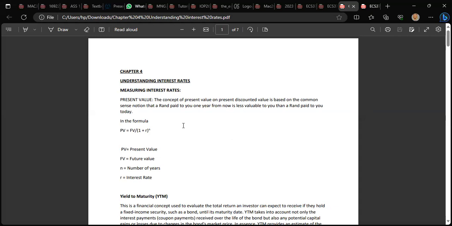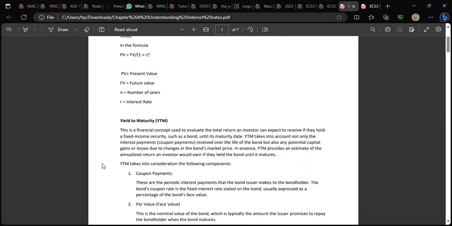So how do we calculate that? Present value is always going to be future value divided by (1 plus R) to the power of n, where R is the interest rate used and n is the number of years. If you've done finance, accounting, or financial maths, you've done quite a lot of these calculations. Here we don't do much of those calculations. But it would be interesting to know where this R comes from, and who decides which R to use. For our modules we are normally given the rate, but you should wonder and research who comes up with that rate and what they take into account.